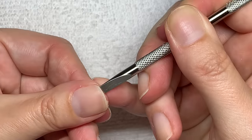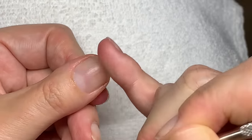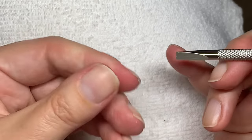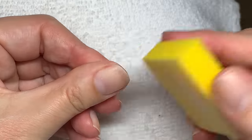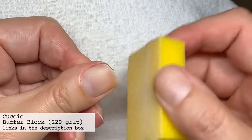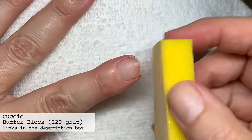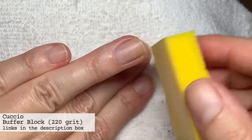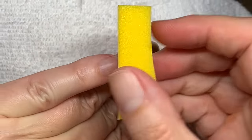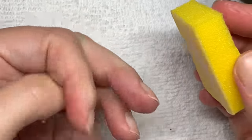Okay, this, we call them skirts. So it's a piece of nail that when you are filing, it just kind of gets tucked in underneath. So what you can do is you can grab the buffer block, and they come out when the nails are sprayed with water or when you wash your hands. So this is what you can do. This is how you get rid of skirts.